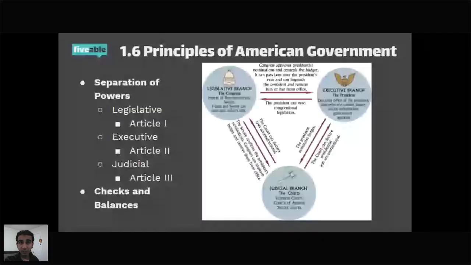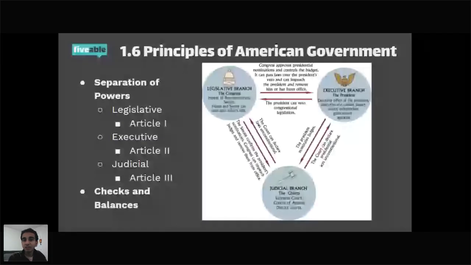So in terms of the legislative and the executive, Congress can make laws, but the president can veto an act of Congress. The president negotiates treaties, and they must be ratified by the Senate. A way that the president can get around that is making an executive agreement. Basically, it's an informal treaty, and it's not binding since the Senate doesn't have to confirm it. However, it is a way that foreign policy can kind of work. The House of Representatives can impeach the president, and then the Senate can convict and remove the president. We saw the impeachment part just recently in American politics.